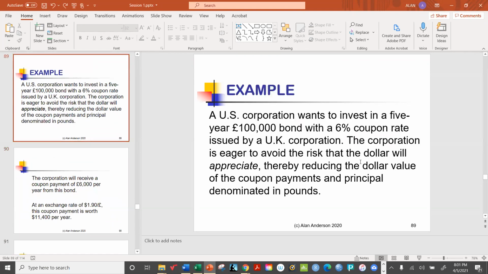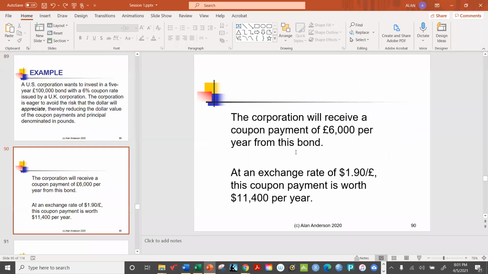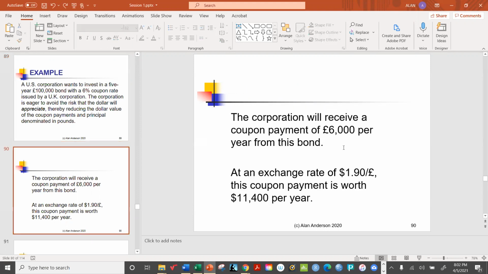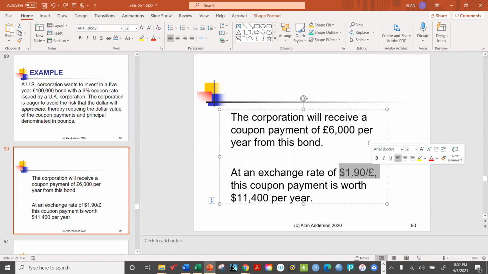And so the way it's structured now, every year we're entitled to receive a 6,000 pound coupon, which comes about from the product of 6% times 100,000 pounds. Well, now there's the problem. How do we know how much that'll be worth during each of the next 5 years? We don't know. So if we assume that the current exchange rate is $1.90 per pound, then if that stayed that way, then every year we would be getting a guaranteed $11,400. In other words, we multiply 6,000 pounds by $1.90 per pound. And that's nice, but we can't count on that happening.